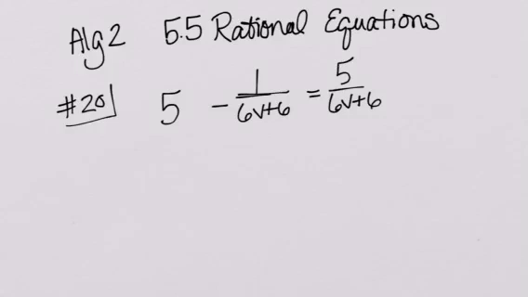The first thing that I want you to recognize is that the 6v plus 6, you cannot cancel or separate them because they're being added. They are stuck together. But what I can do is factor out a 6 and say it's 6 times v plus 1. That will come in handy later, okay? So when I have these fractions here, notice that the 5 is over a 1. We need a common denominator. So we need to figure out what the LCD is, the least common denominator.